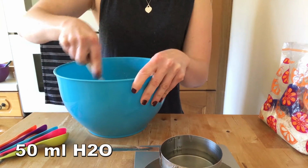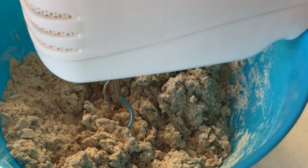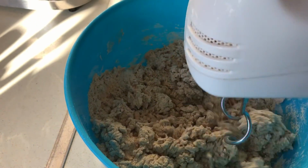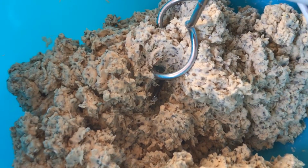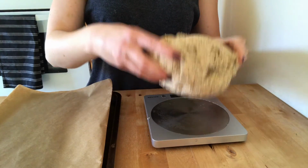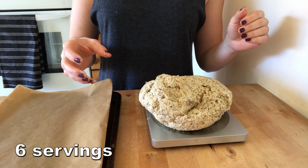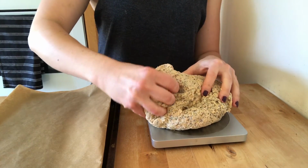Because it takes time to stir everything with a spoon, I start using a hand blender with dough attachments after a while. At the beginning the dough is pretty dry, but then after a while it becomes really moist. Then I knead it with my hands to shape a ball. Then I place it on a scale and tare it. Afterwards I remove it to see how much it weighs, and then I divide the number into 6 servings.